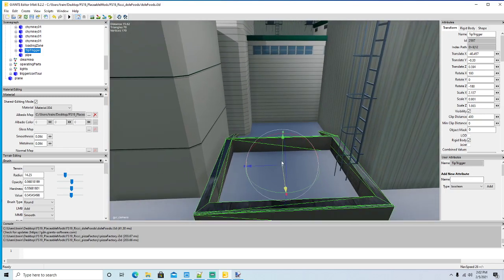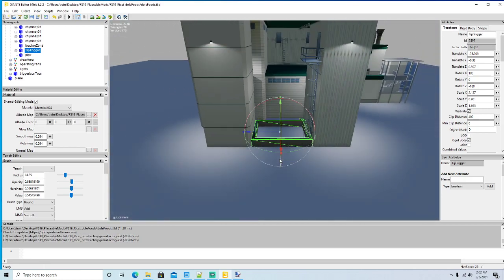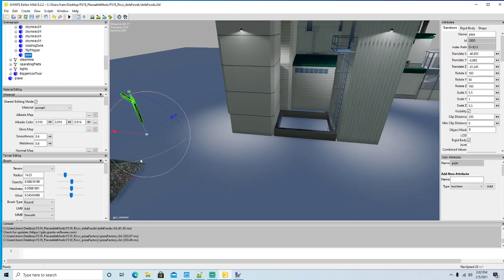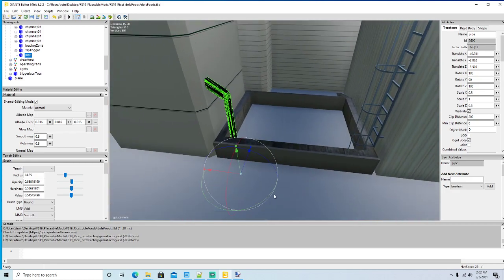No, let's push it back. I liked it. It looked pretty cool even. Let's put our trash right here. And then we'll put the little, so we need our pipe. So let's put you like right here.